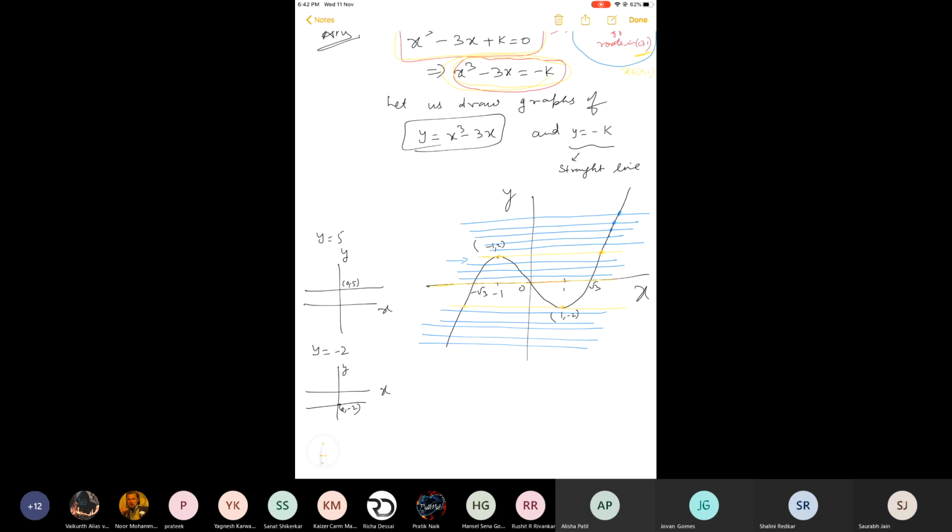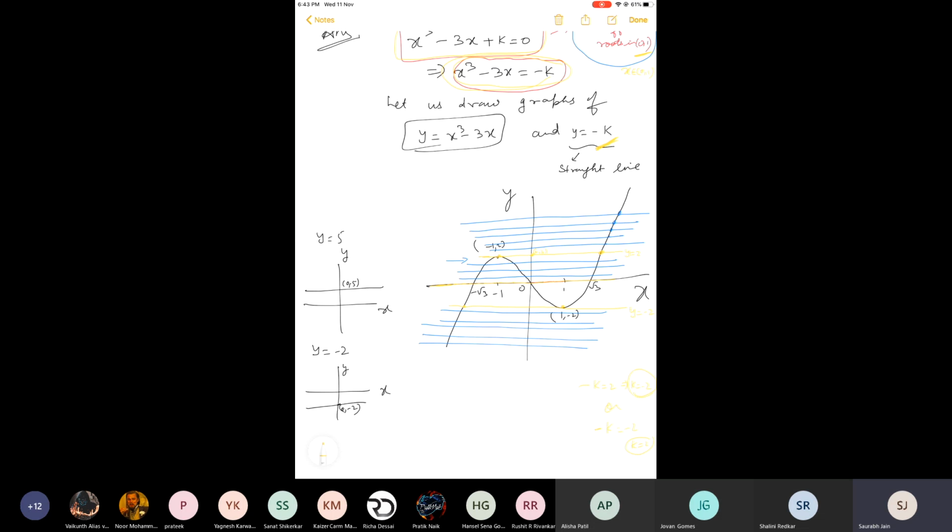See what is happening. Whenever the line is drawn above height 2 or below height minus 2, it is cutting this curve at only 1 point. In the zone between heights minus 2 to 2, the line y is equal to minus k and the graph are cutting at 3 points. And there are two specific values of k. See this yellow line. You know what its equation will be? Its equation will be y equals 2 and the other will be y equal to minus 2. So from here I can say that minus k is equal to 2 or k is equal to minus 2. So it looks like we are getting two values of k, that is minus 2 and 2.